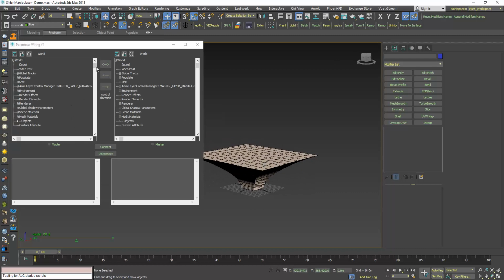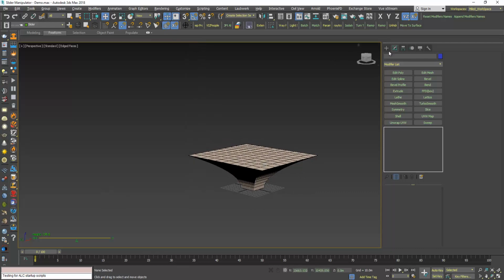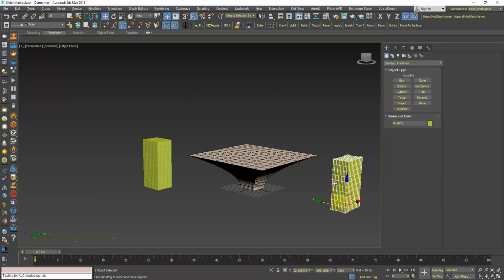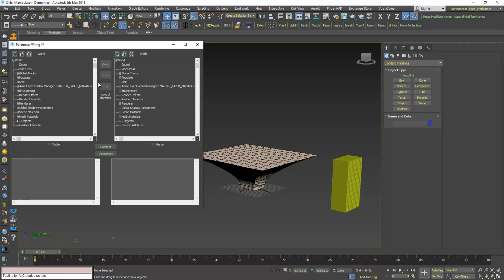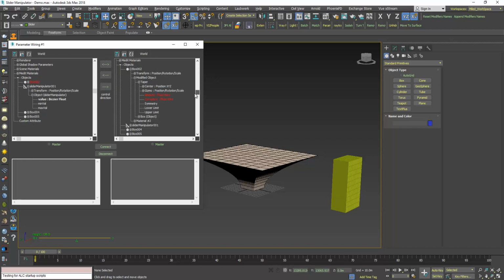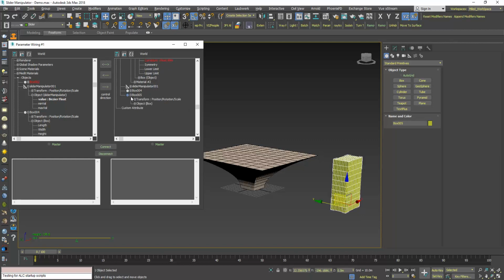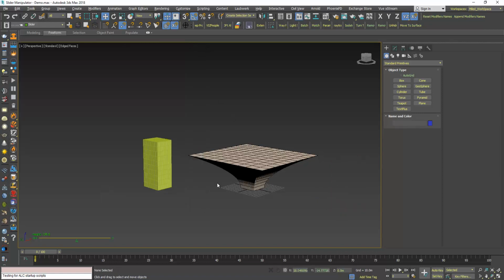Let's say I added other objects in the scene, when you open the wire parameters dialog, you can see on the left and the right all the objects, so you can expand their parameters and you can create the wiring from here.